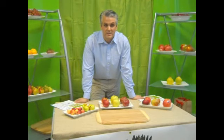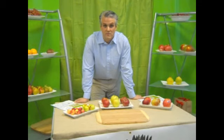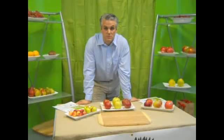Things like what's active, the section that informs you about what's getting scarce in the market or getting tight. What's new, the section that informs you on what's new to the marketplace. What's done, the section that informs you of all the items that are done for the season or about to finish up. The Produce Times also offers pricing on all specialty produce and an in-depth look at the market and crop report on all the commodity items. We feel it's important to share this information with you, and see it as a powerful tool for you. So let's start off with apples.